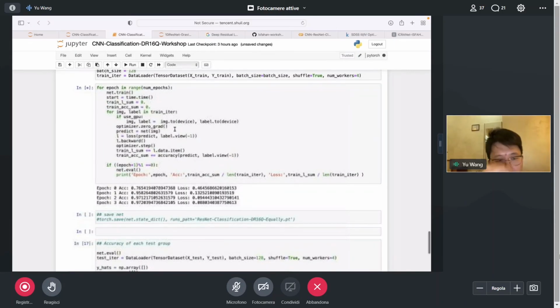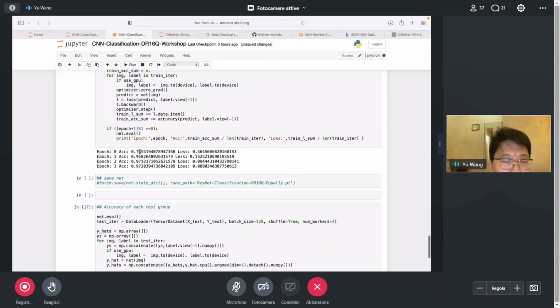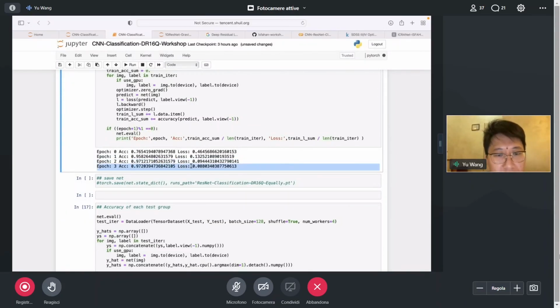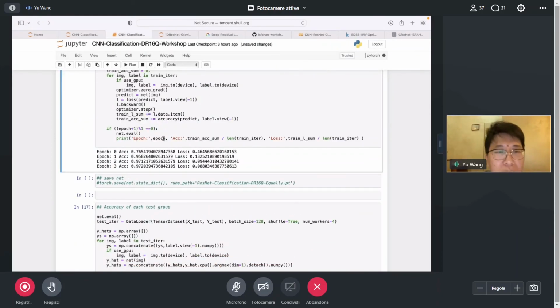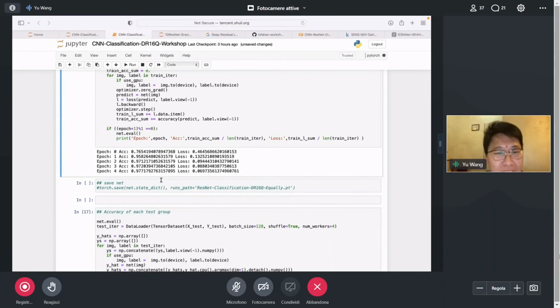It has run 3 epochs. The first epoch is 76, then it goes directly to 97. This net is slower, but it is more accurate, very powerful. And why is it so powerful? Because we are using only one-dimensional data. It contains very little information. If you are dealing with 2-dimensional or 3-dimensional data, you may need a larger net or a more advanced structure. But more advanced structures are also usually based on this ResNet.